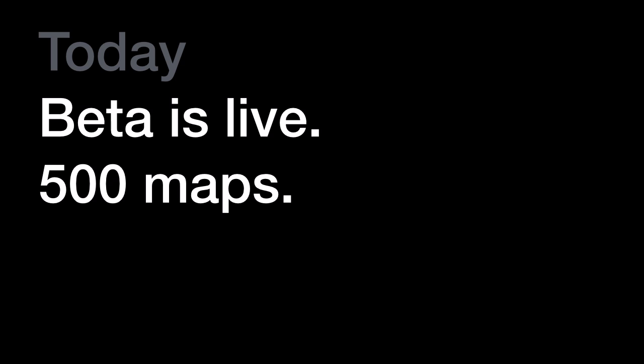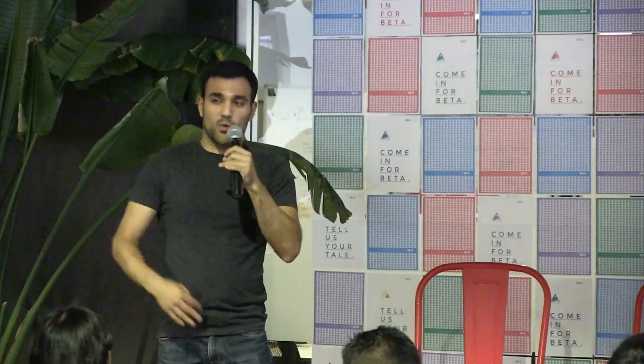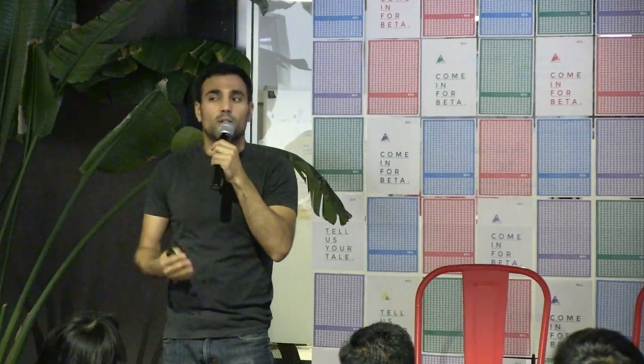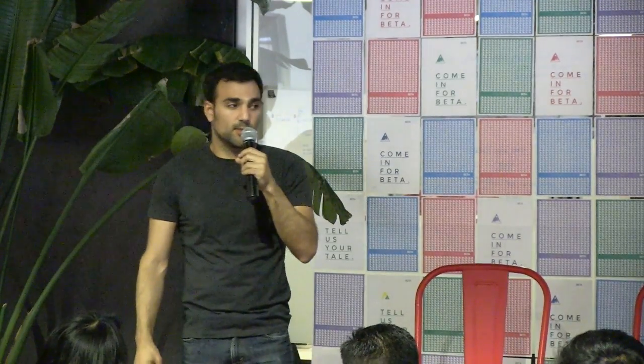So today, we've had a private beta. About 500 maps have been created by transit planners, but we're opening it up to you. So go to that URL and start building. Beyond just what you build yourself, if you actually know transit agencies or transit planners, please get them in touch with us. We want to get as many people looped in as possible.